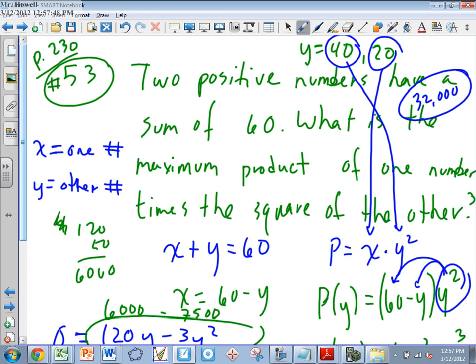32,000. Let's do one more problem. We have like 5 minutes. Let's try and at least get through an example of another one. So again, remember that when you get x and y, you have to answer the question being asked. What do you think the choices would be for this example? 40, 20, those are probably other multiple choices, because people get the answer for y and see 40, circle it, and they're done. But it didn't ask for that. It asked for this number, 32,000. Do the one that you guys need.